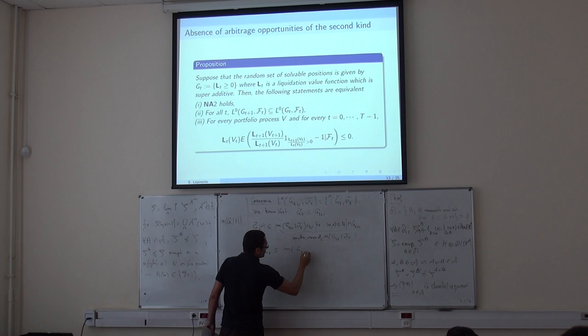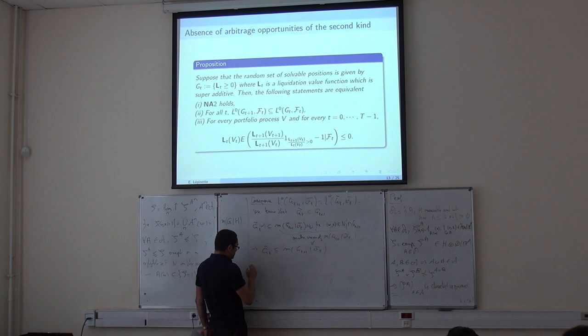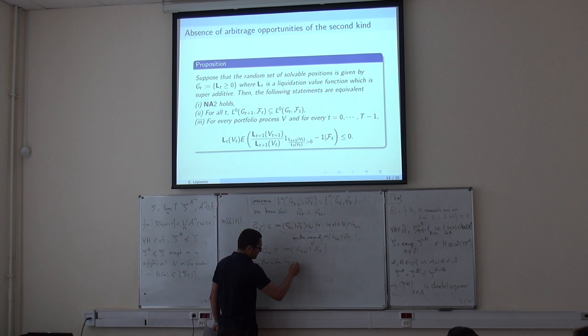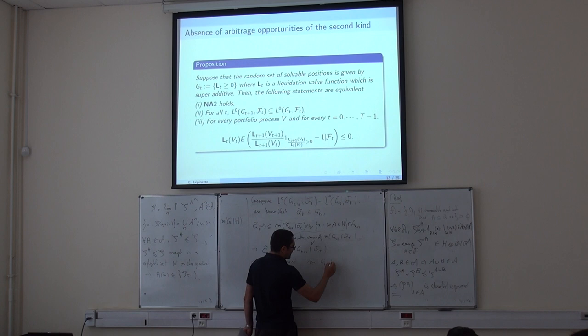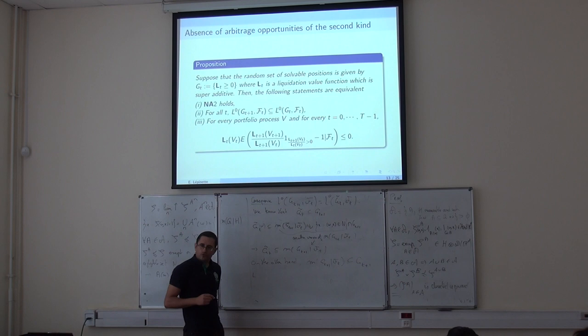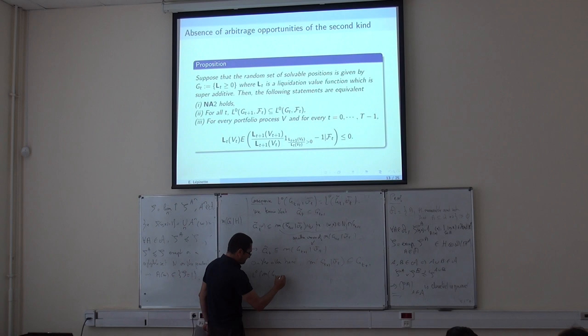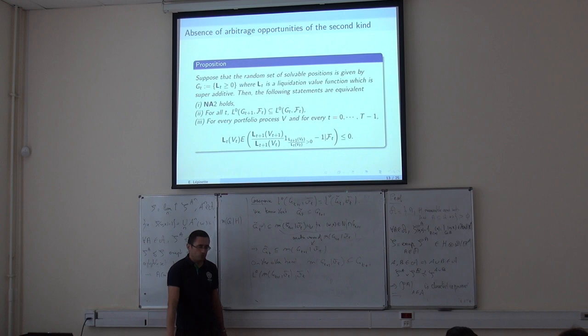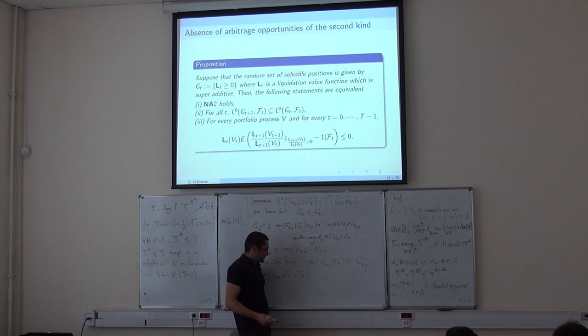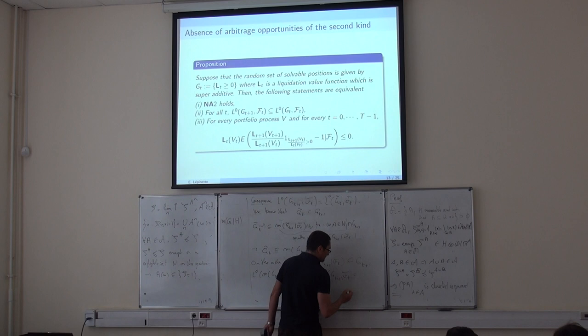Okay? This is the first step, but we have almost finished, because on the other hand, as the conditional minimum of G T plus 1 knowing F T by definition is contained in G T plus 1, you have the following inclusions. L0, the set of all F T measurable selectors of this random set, is included in L0 of G T plus 1 with F T. But this set is just L0 of G T with F T.